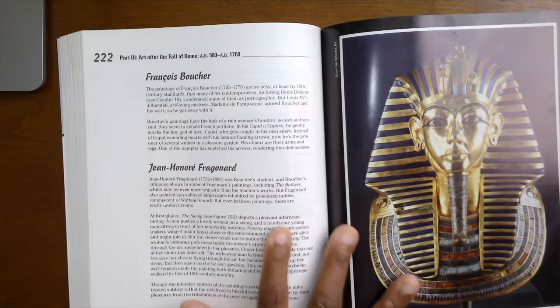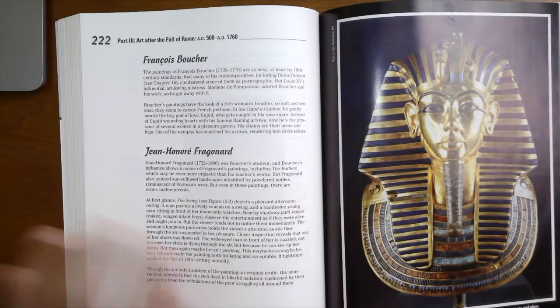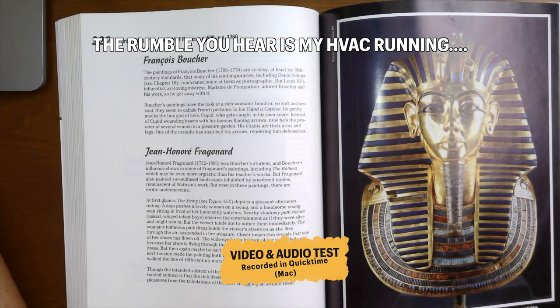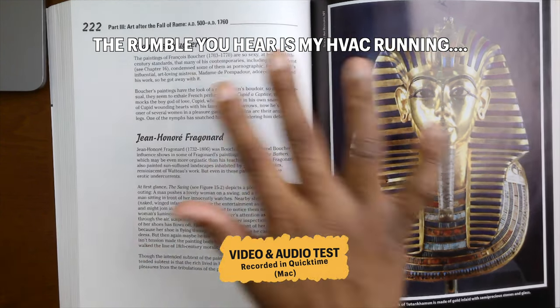All right, so here is the VisoLink D10. I am in QuickTime on my MacBook Pro. I have the settings for the recording as the document camera. Number 3 is the camera. And for the microphone, I have selected the streaming camera as the microphone. So here's what we got. This is the quality of it. I think this has a really good image.